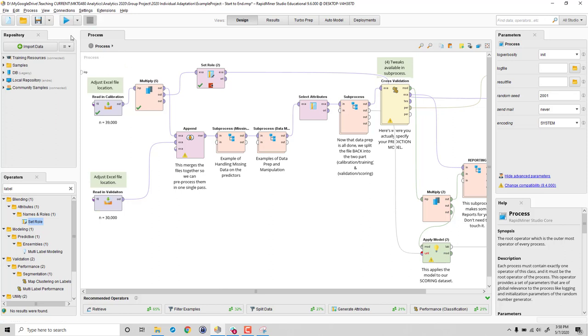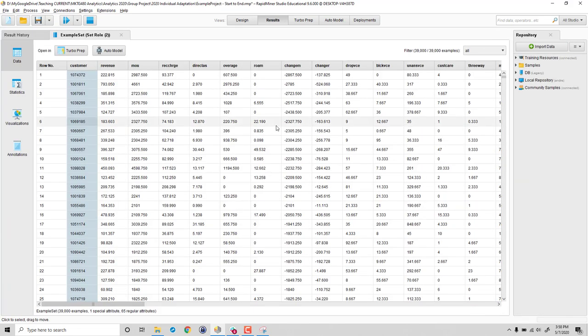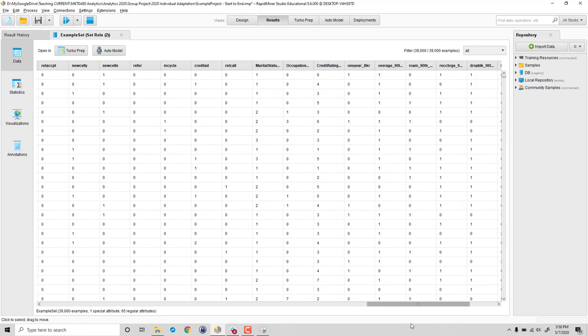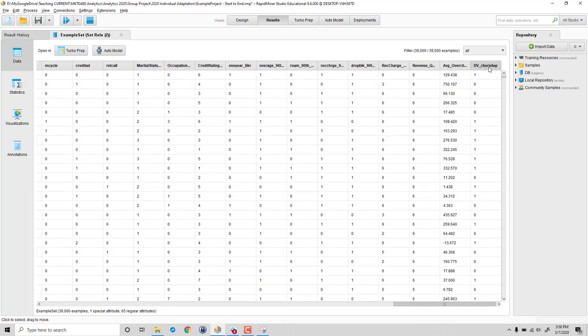Oops, I've got to start back from the beginning here. Okay, there we go. So it's reading in the file. It'll push that file up to here. It'll change the role, and then we'll proceed with the actual tutorial. Okay, so we've created the data file, and we changed that set role. Just to show you what I mean there, notice here for the DV churn dep variable, now it's just colored white, doesn't have that special coloration to identify it as a dependent variable anymore.